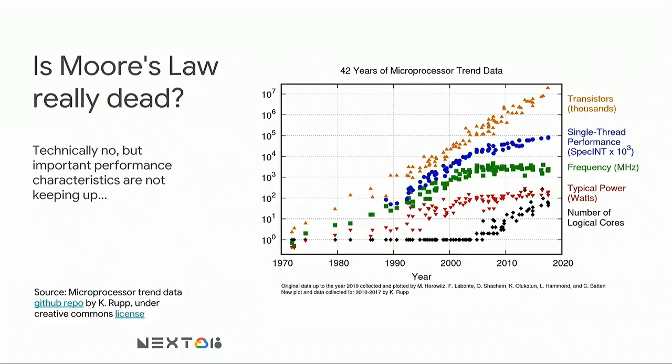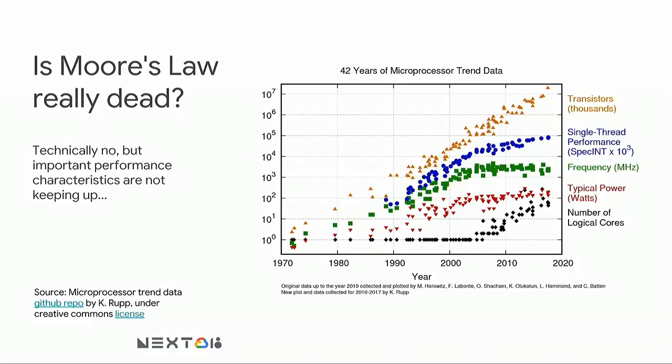So this graph shows Moore's Law. The big question is, you've seen articles saying Moore's Law is dead, a bunch of information around that. Is that technically true? Well, for those who remember, Moore's Law is about transistor count doubling every 18 months to 2 years, depending on who you talk to. You can see from this graph that transistor count continues to go up, so that part of Moore's Law is not really dead.